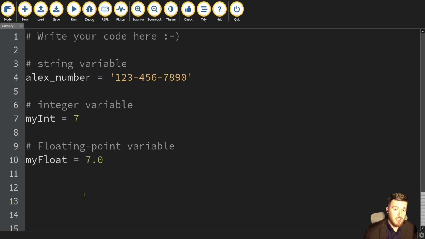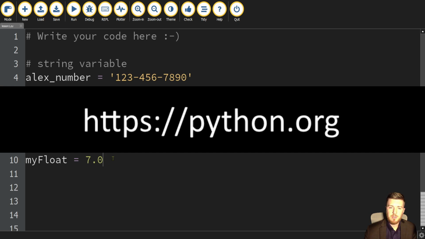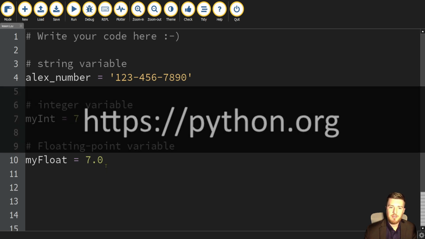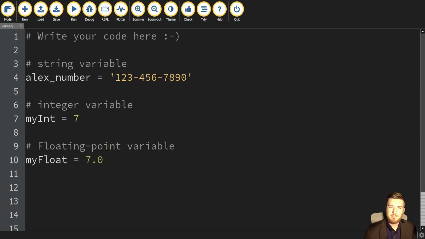And if you do find yourself needing to search for help on the internet, the very first place I recommend is python.org. Python.org is the official website for Python. Let's pull that up now.